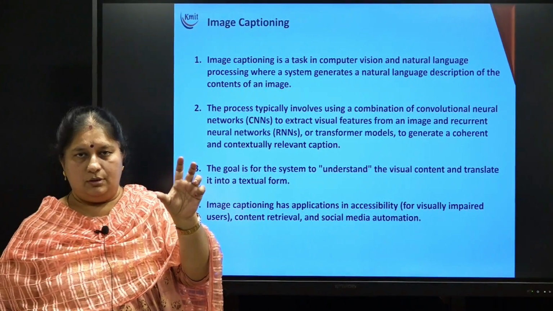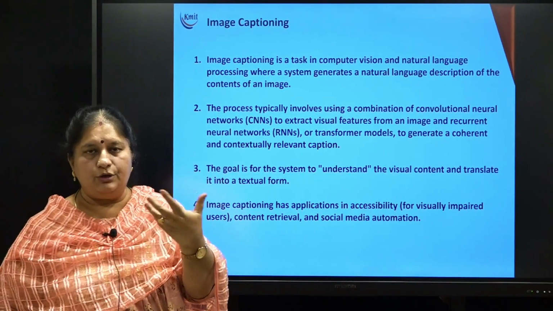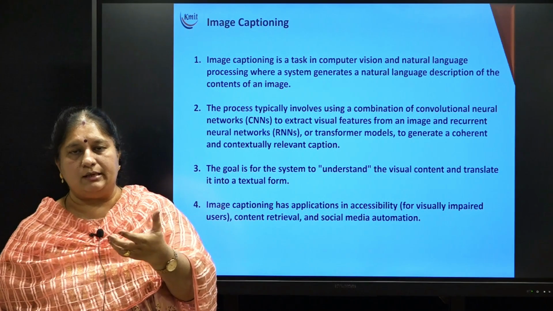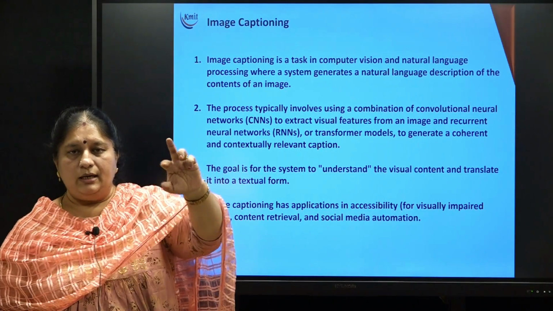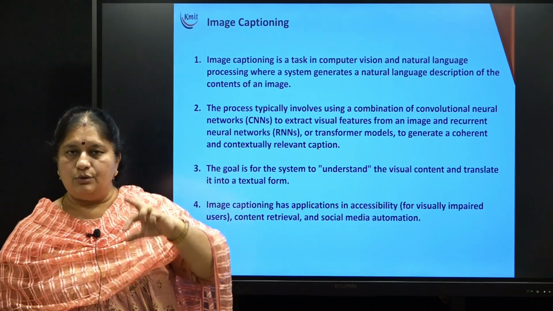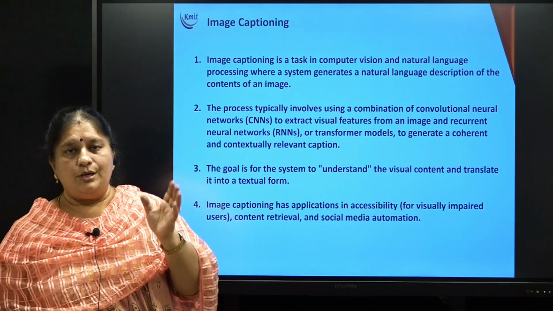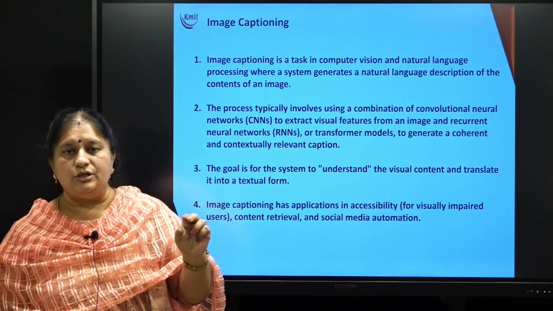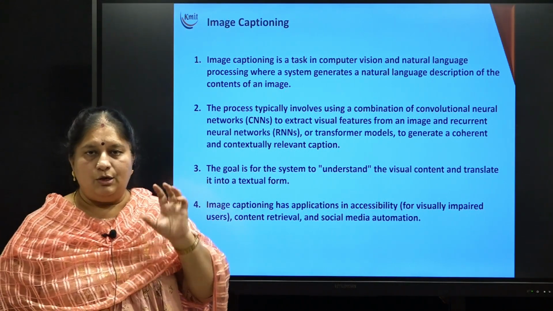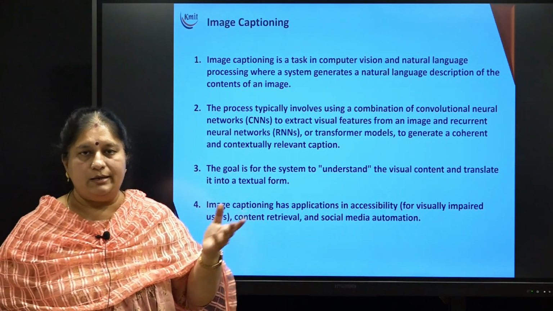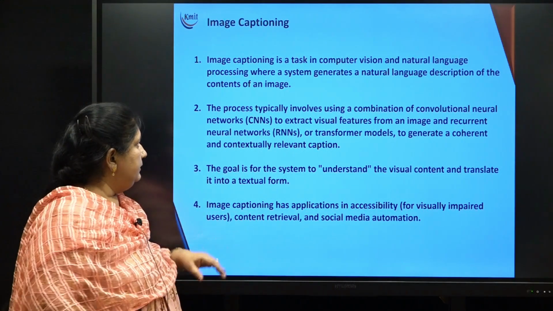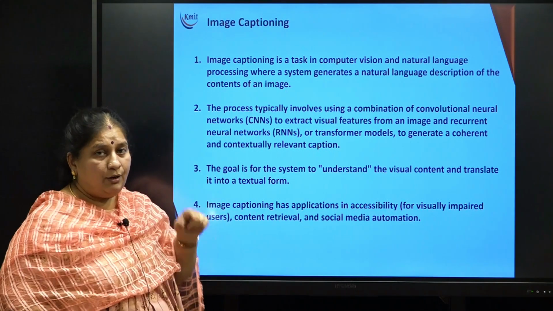Image is pictorial information which consists of pixels and all. Caption is textual information. So the visual data plus the text data, there are two types of data in this. You are going to understand the image and generate a caption for that. Because it is dealing with two types of data, it can come under the category of multimodal deep learning model. Why do I talk about deep learning?